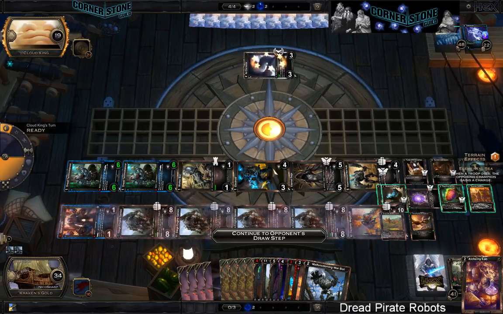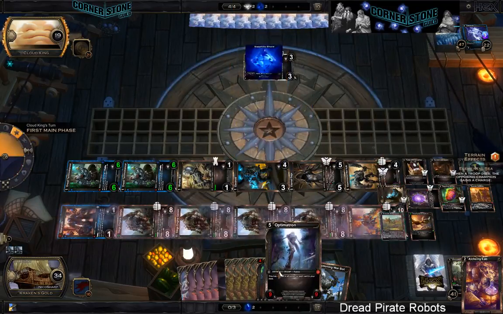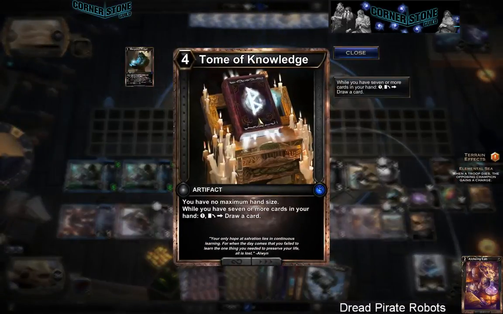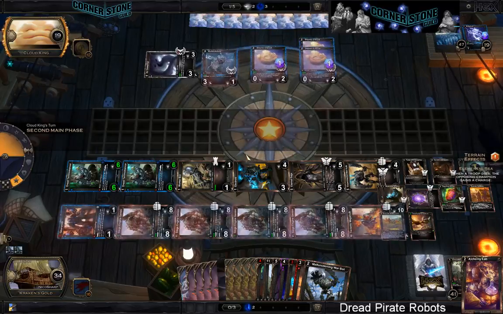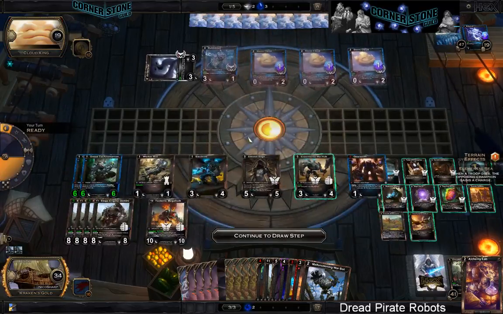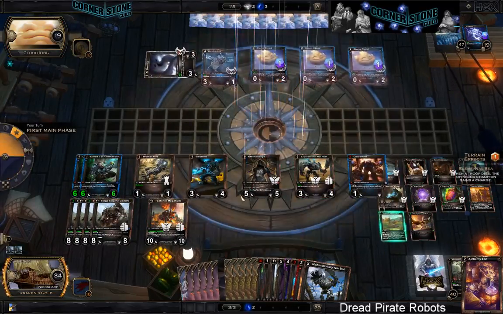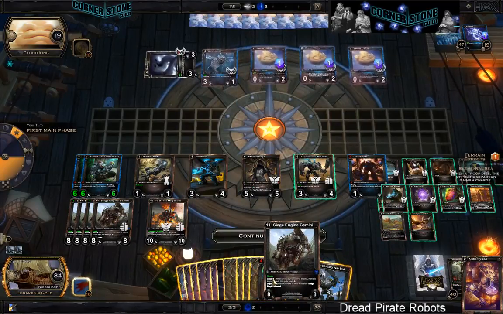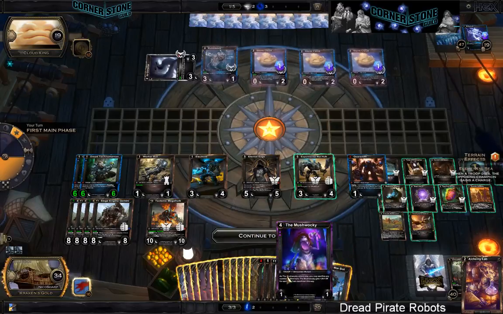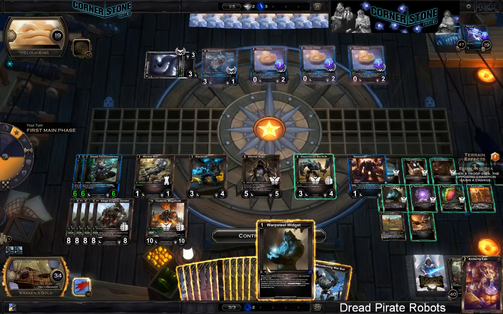Huh, we didn't have to discard. Oh, Tome of Knowledge. There you go. It's good to have knowledge. Yeah, this is just at the end. We got another War of Steel widget. Holy smokes. Alright. I can barely see the cards in my hand.